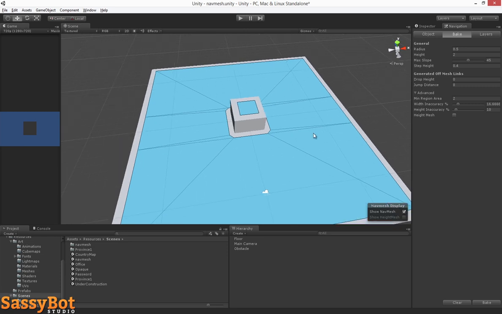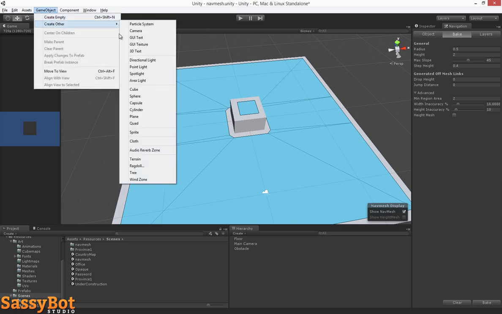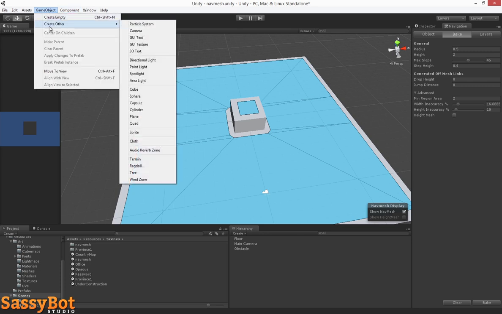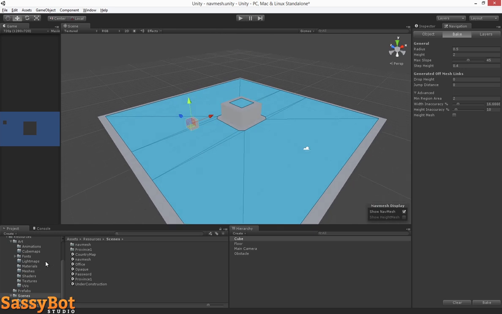So now that we have our floor and our obstacle, we need to have some sort of object that goes back and forth, or that uses this surface as its navigation floor, if you will. So we're going to create another cube, put this into the view, and this cube, just for clarity's sake, we are going to make red.